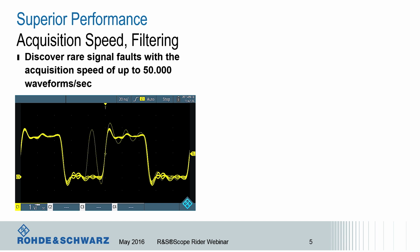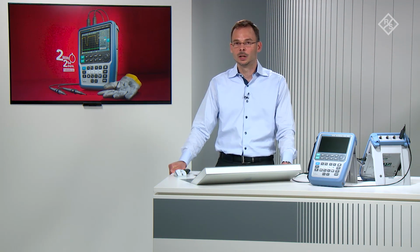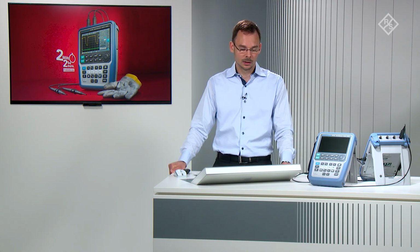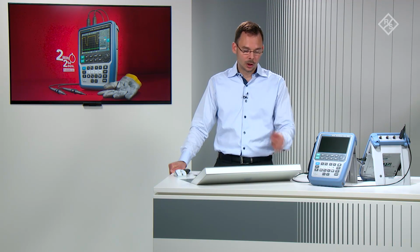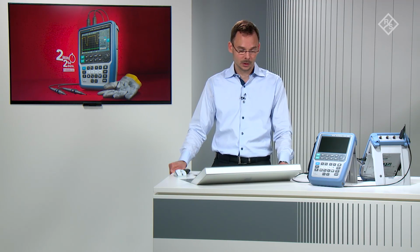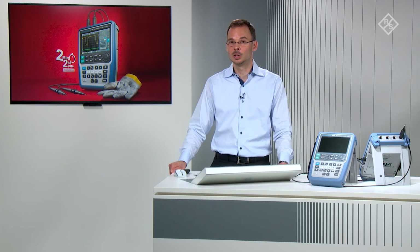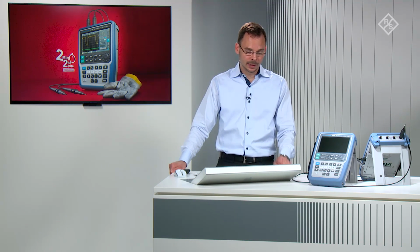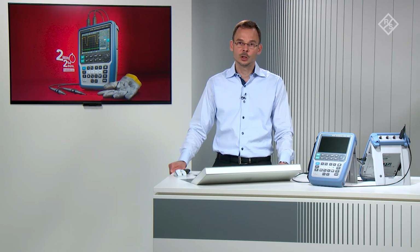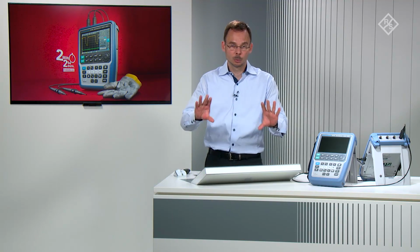Maybe the easiest way to demonstrate the performance of a scope is acquisition speed. How fast can an oscilloscope acquire one waveform after another, after the other? Well, for the ScopeRider, we achieved something that was only available in lab scopes before, and this is 50,000 acquisitions per second as a maximum. And this is important if you want to look at signal problems, signal faults that do not happen all the time.